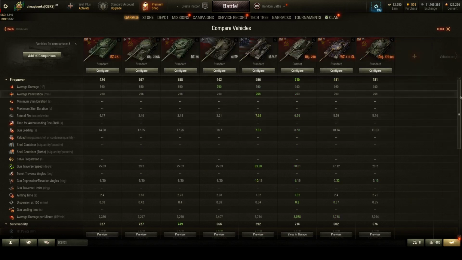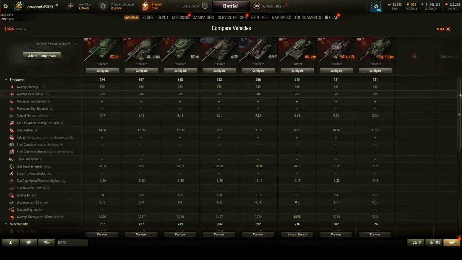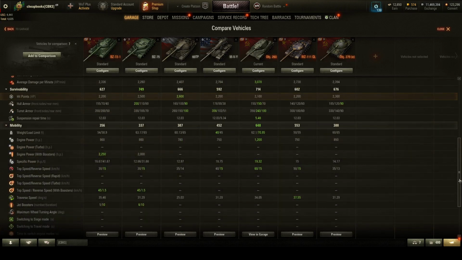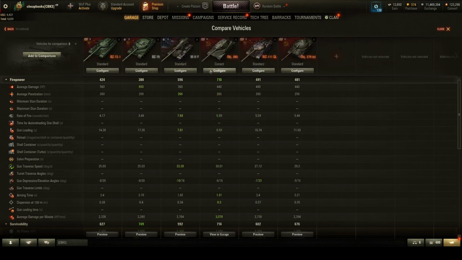Object 705A. Excellent armor. Armor is equivalent to the BZ. Greater damage. Otherwise similar. The BZ gets you the jet booster mechanic. The Object 705A gets you higher damage per shot. 60 TP, higher damage per shot. Armor not so good.